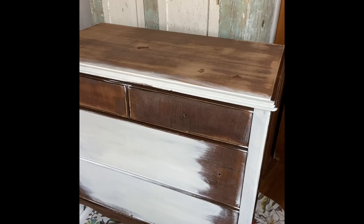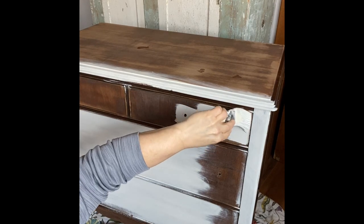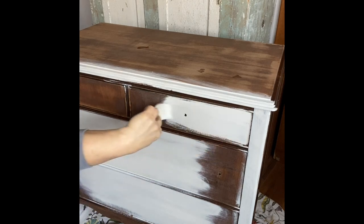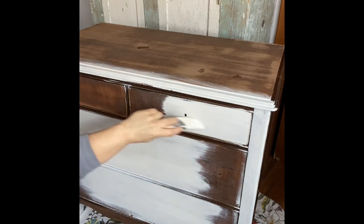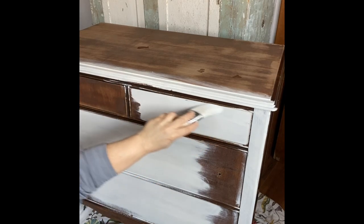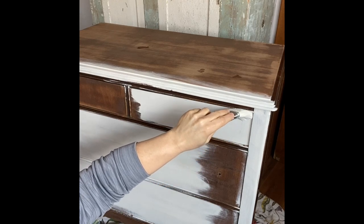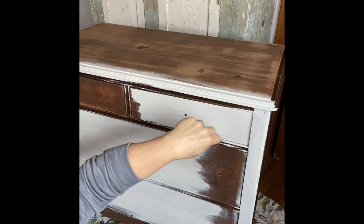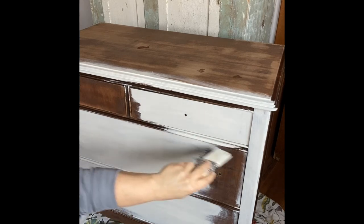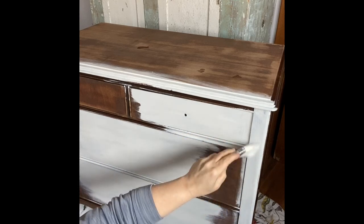This line of paint — honestly, in the last year of painting, this is what I grab all the time, unless there's a specific color I wanted that wasn't in this line. Having something where it's got three-in-one, it's an all-in-one — it's like a no-brainer for me. It's just smart. It just cuts down my project time.